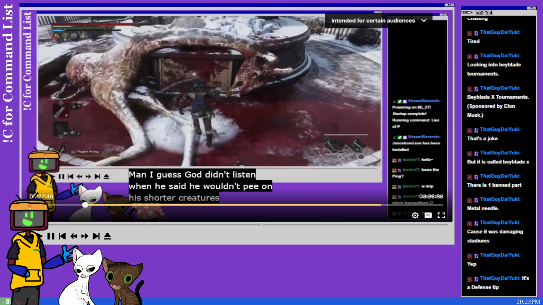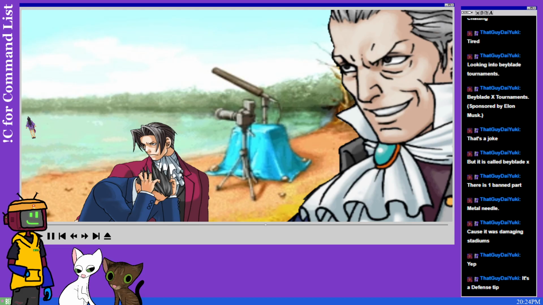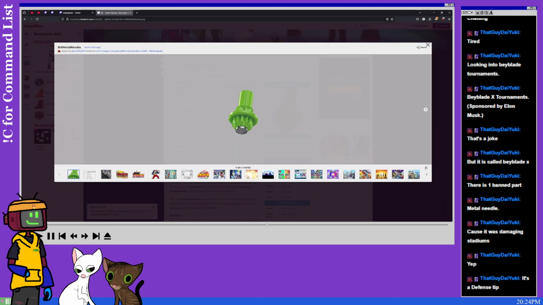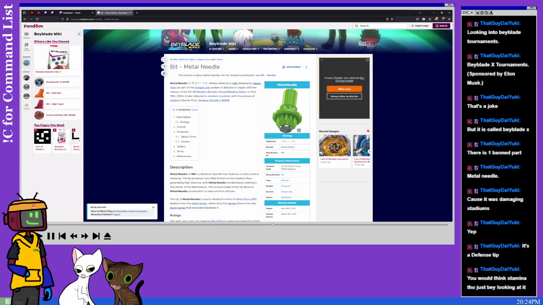Oh, it's a defense tip. Is it? What's it look like? Now I gotta look this up. One second here. Okay, yeah, that's looking about what I would expect. And there's Jenga. Yeah, that's not surprising. No, I see where that's defense. I don't know why I would have thought it was attack if it's going to be a sharp one.